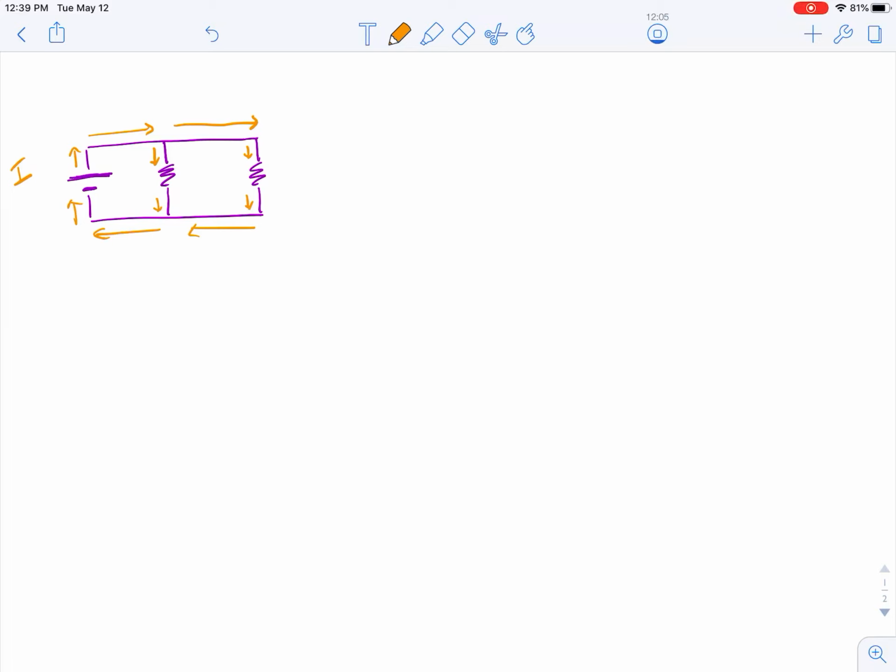So each time that the wire splits, we call that a branch. And we're going to give you illustrations where you will only have one device on each of the branches, so that will keep it pretty simple for you guys, okay?